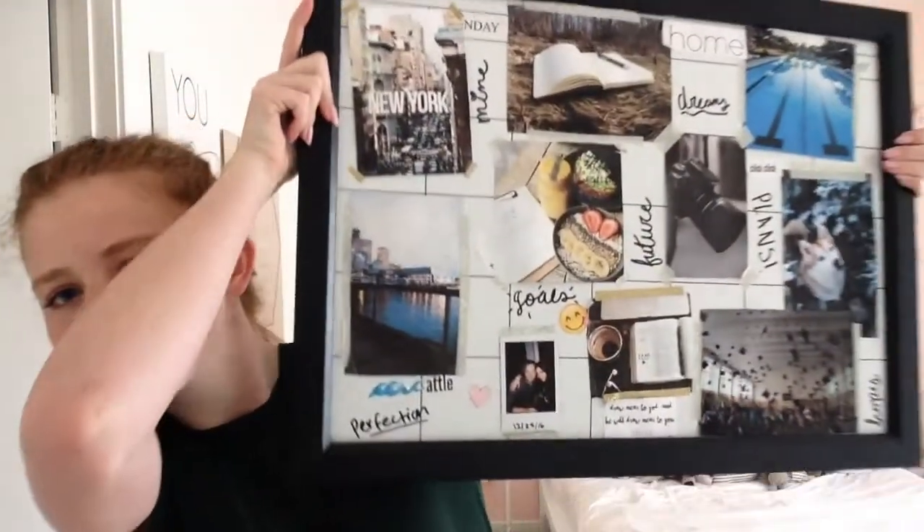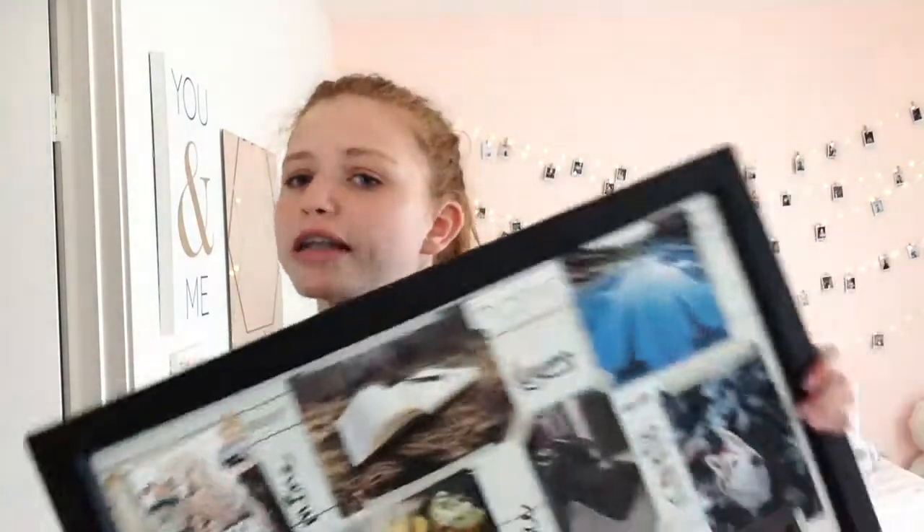The first thing I want to show you guys is something that couldn't actually fit in my backpack — that is this dream board. I made it in English class and I actually love how it turned out. It has all my dreams on it and it was really fun. I'm really proud of how it turned out, and I'm going to try to hang this up in my room. I really like this project.